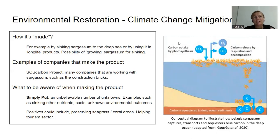Does the sargassum get eaten by bacteria and animals quite fast, and after a year, half of it is gone? Or after a year, you hardly see anything gone? That will determine how long your carbon credits last. Because as long as the sargassum is down there not eaten, the carbon is in the sargassum. And when it gets eaten, the carbon goes into the water, and depending on how deep you are, it will take X hundred years on average to get back to the surface. But if it's in the sargassum, it potentially could be stored for millennia or permanently. It could get into the sediment and become oil again and stay down there as an oil deposit if we're not touching it.